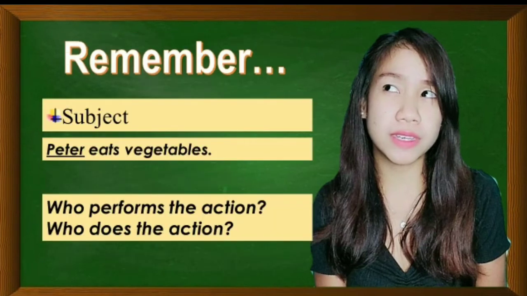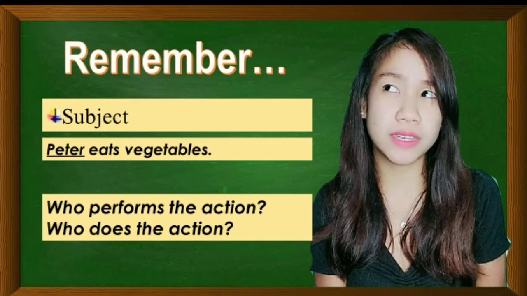In this module, you also learned about what a subject is in a sentence, and you should recall this because that will be part of your examination. Let's recall what a subject is. In this sentence, we have: Peter eats vegetables. For you to be able to identify the subject in this sentence, you have to answer questions such as who performs the action or who does the action. And the answer here is Peter. So therefore, the subject in this sentence is Peter.